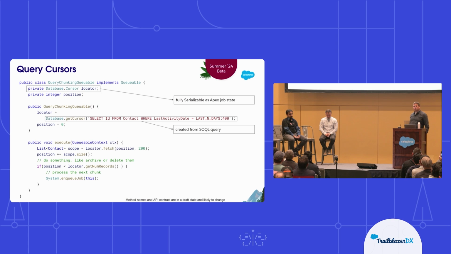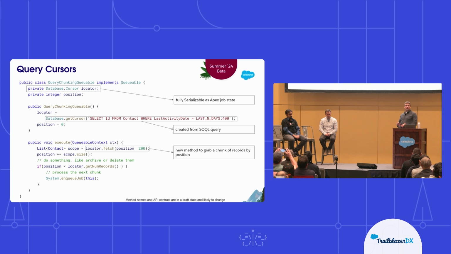And that cursor can be stored in a fully serializable variable called a cursor, surprisingly. And with that, because it's serializable, you can pass it through instances of a queueable method. But the real interesting part comes when it comes time to actually use that cursor that you've requested. So here, in the queueable example, we're looking at the execute method fetching a subset of records from that cursor. So while there may be thousands or tens of thousands or more of records that match that SOQL query, you can ask for a subset of records back.